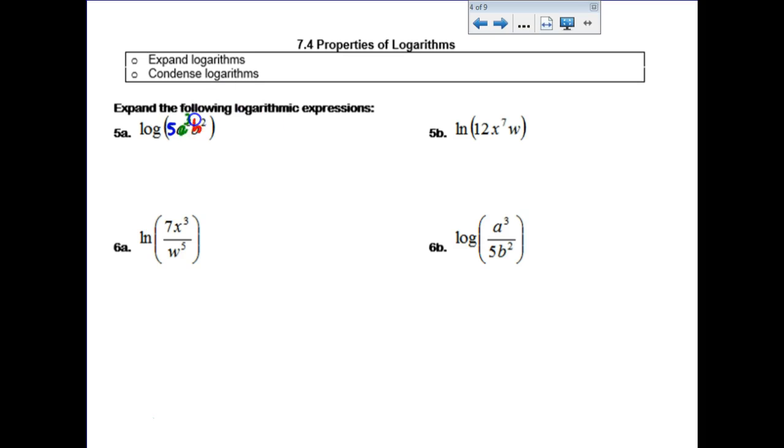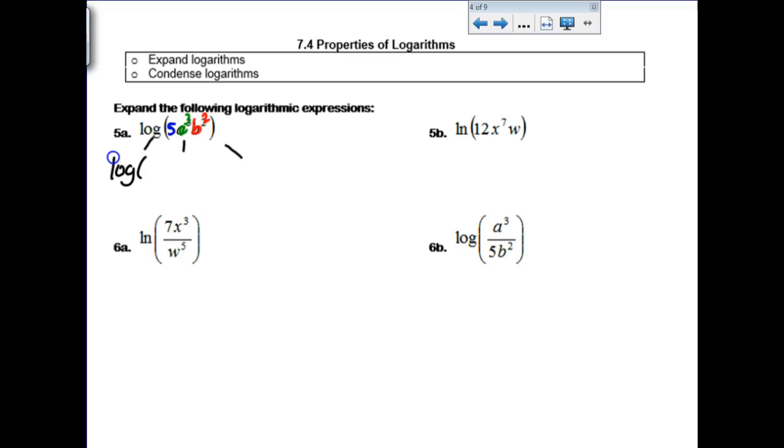So when I am expanding this, I have to think about my properties. And remember, we have the multiplication, the product property. We have the division property, the quotient property. And then we have the power property, that Mario property. So which one do I have to use first when I'm expanding this logarithm? Yeah, that multiplication has to be expanded. And you guys told me 3 things are being multiplied together, which means I'm going to have 3 logarithms added together. So the first thing I do, and some of you already know the right answer and you're going to write it down in one step. That's awesome. I'm just not that good.